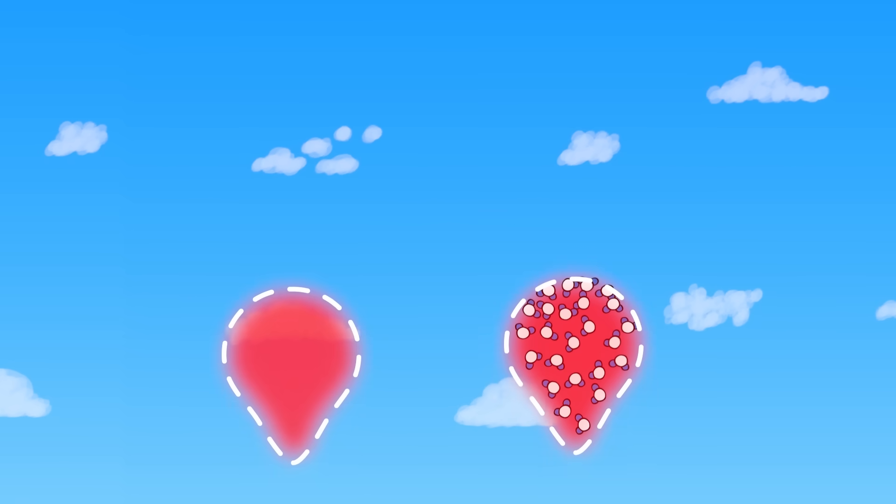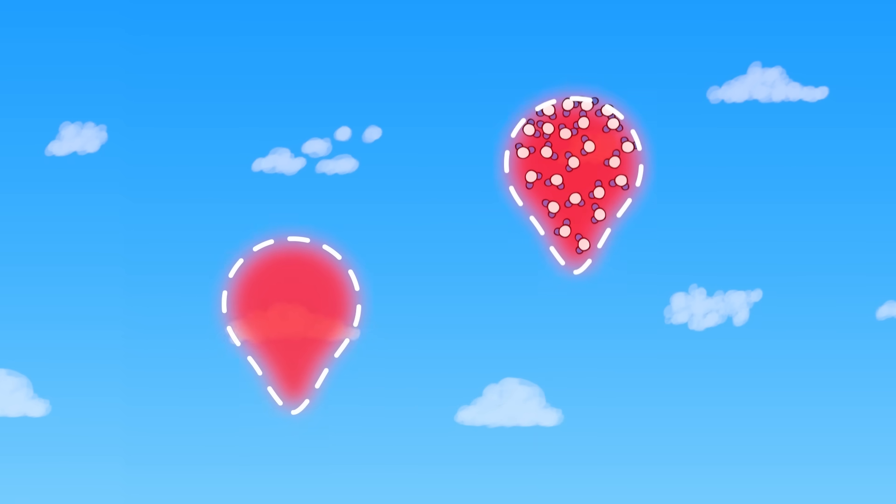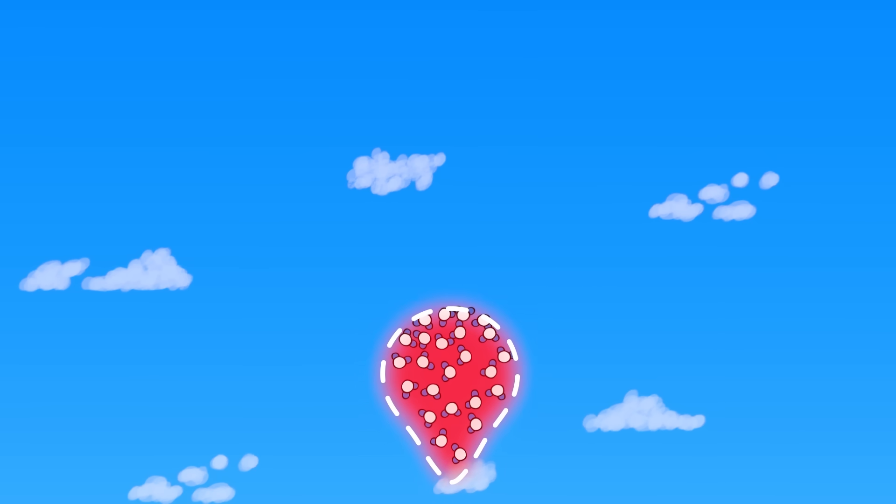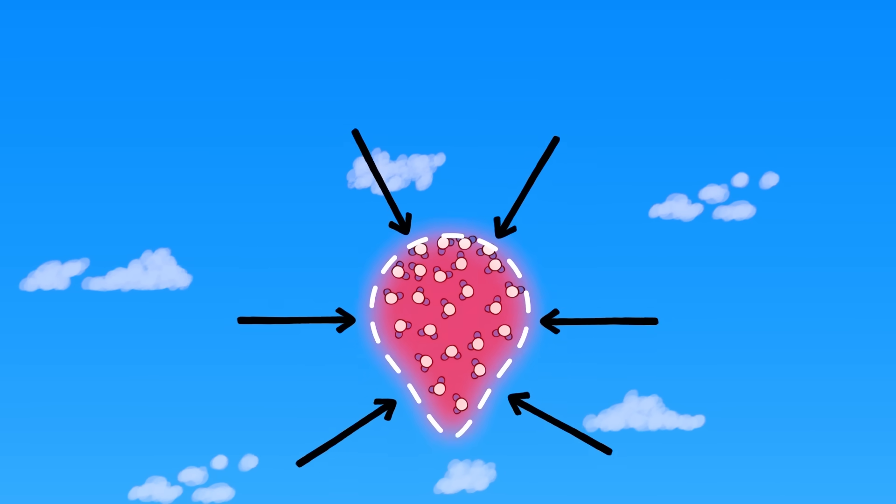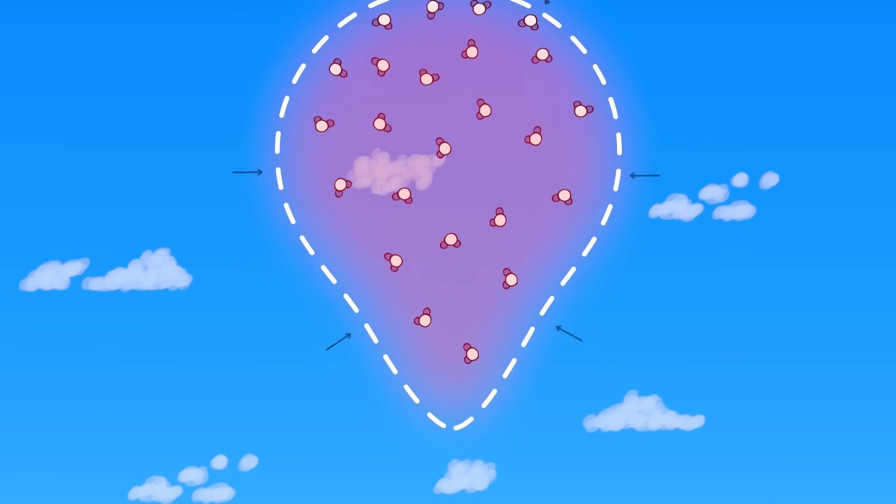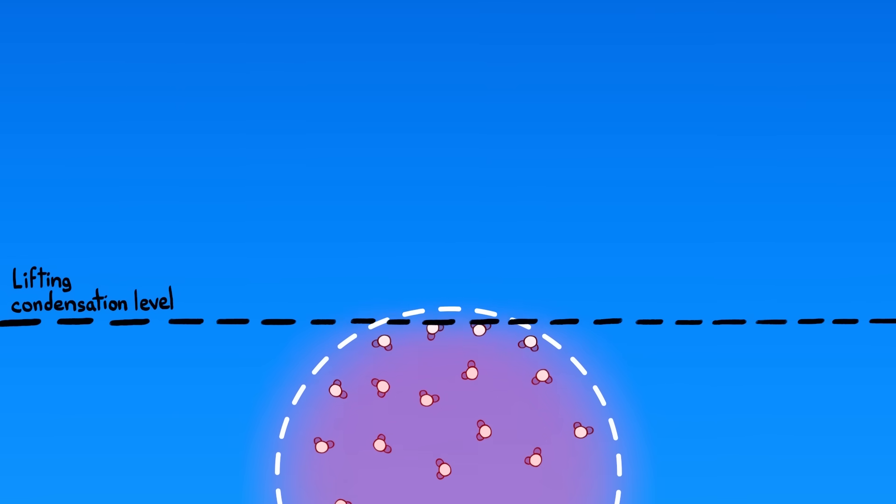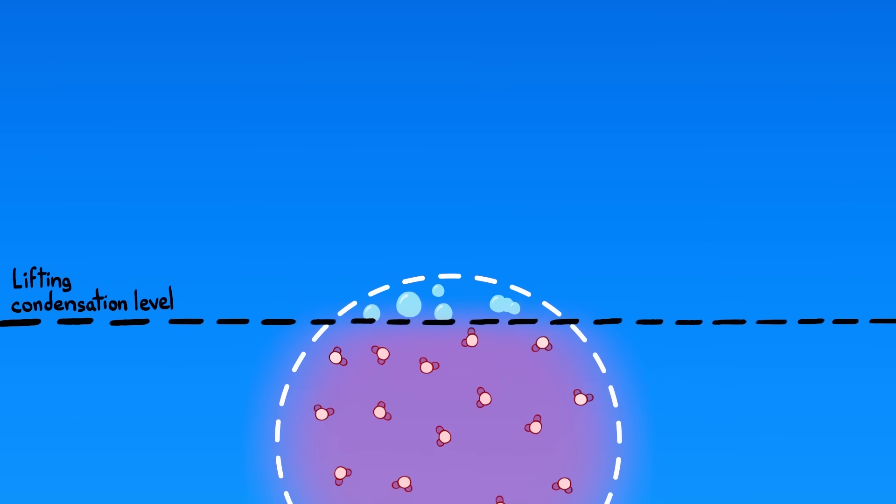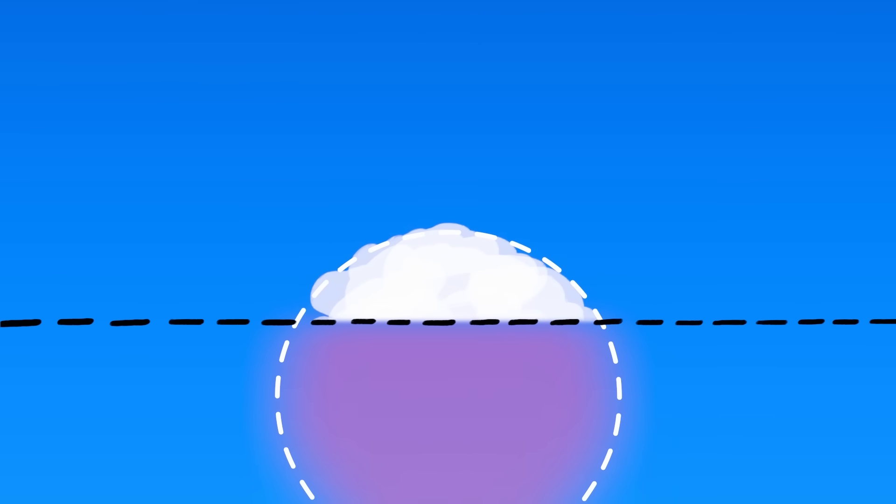So warm, humid air is even more buoyant than warm, dry air. As the invisible balloon goes up, the falling pressure outside allows it to keep ballooning, which spreads out its internal heat and lowers its temperature. Eventually, the air at the top cools enough for the water vapor there to condense into droplets, which look from afar like a thin wisp of cloud. And as the rest of the balloon rises, water vapor continues to cool and condense at the same altitude, creating a flat-bottomed cloud that appears to grow upward out of nothing.